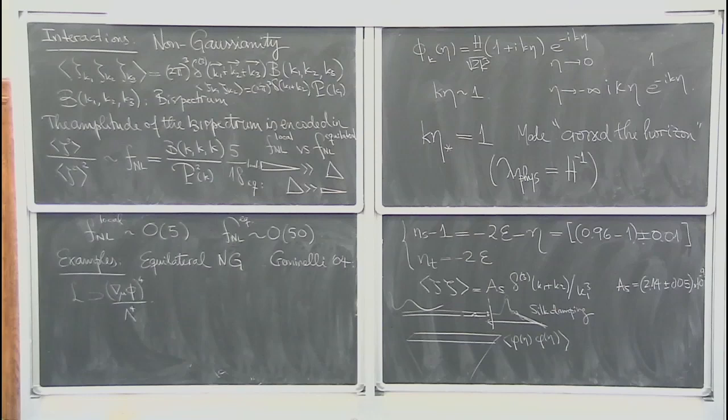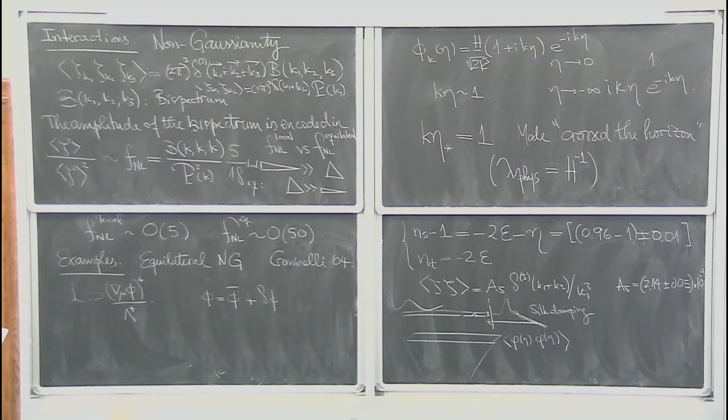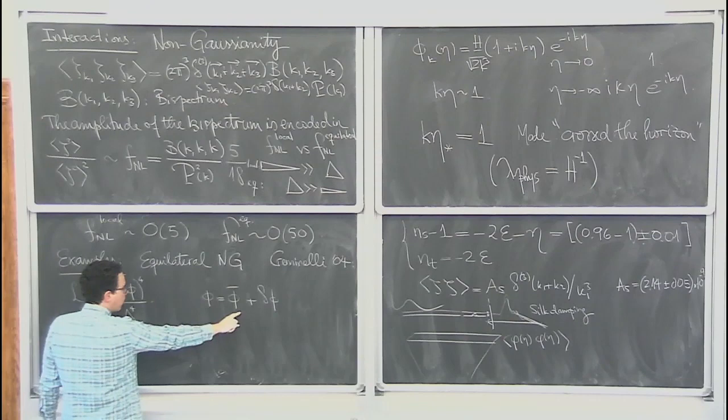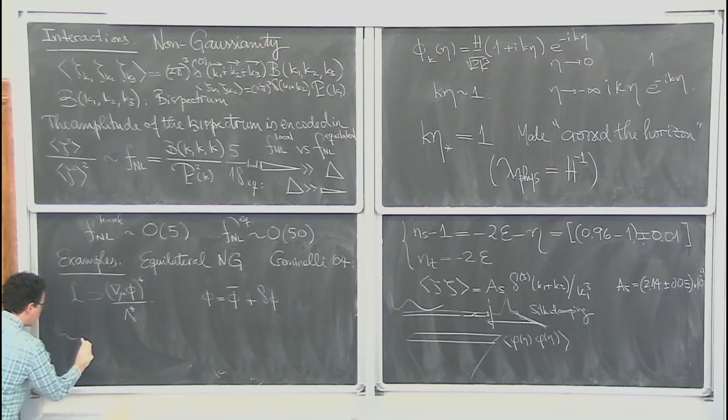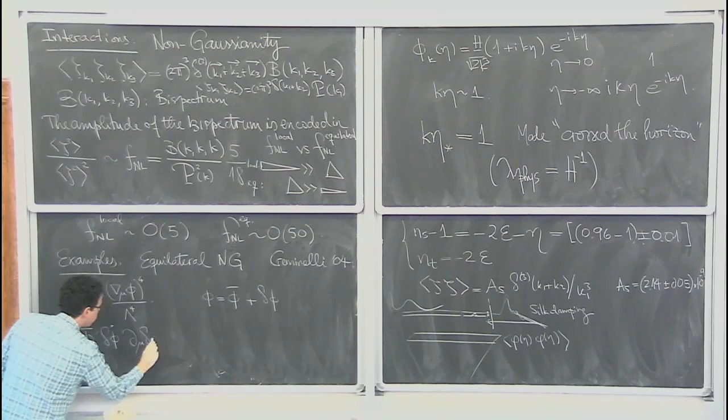So this operator does a couple of things. Perhaps the simplest way of understanding it is to write phi equals phi bar plus a fluctuation, delta phi. Of course, it will induce a four-point function, but that's very weak. We want to see if it generates some interesting three-point function. So let's take the operator and put one of the legs on the background solution. So there will be something that looks like phi bar dot, delta phi dot, (d mu delta phi) squared.